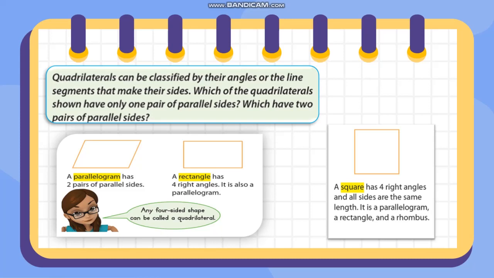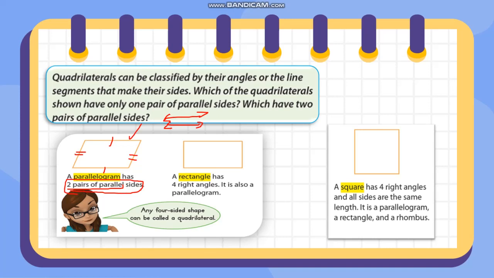Now, the first example of quadrilateral is what we call a parallelogram. So this is an example of a parallelogram. When we say parallelogram, it means it has two pairs of parallel sides. So this is the first pair of parallel sides. Parallel lines look like this. And the other pair of parallel sides is this. So that is another pair. That's why if there are two pairs of parallel sides, that is considered a parallelogram.